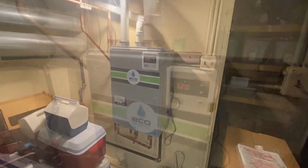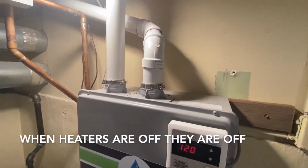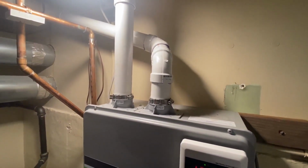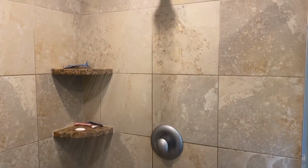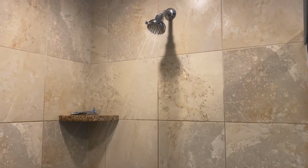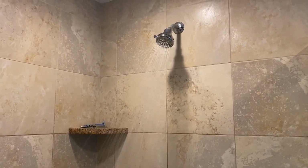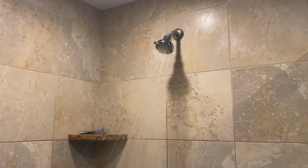Now, the cost to install it, Robin, is more, but here's the thing. When they're off, they're off. They're not using any energy. That tank unit, like the one that's behind me or the one that is probably at your home, is full of hot water waiting for you to get home to turn it on. 20% of your energy use is going to standby hot water, which means it's not being used. So with an on-demand, you can go in the shower.